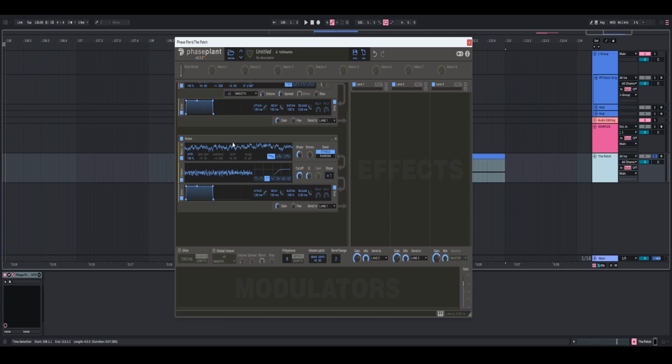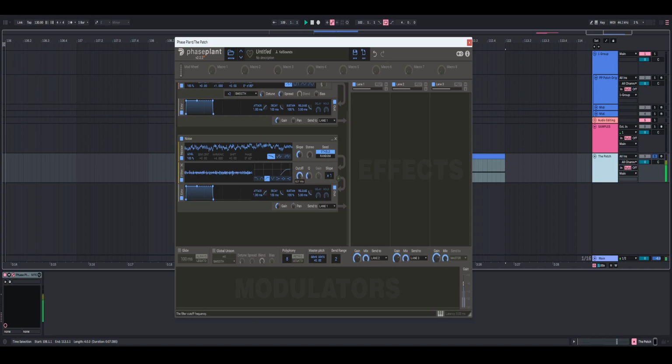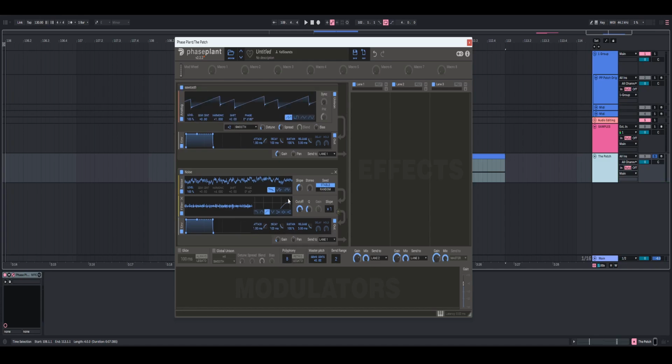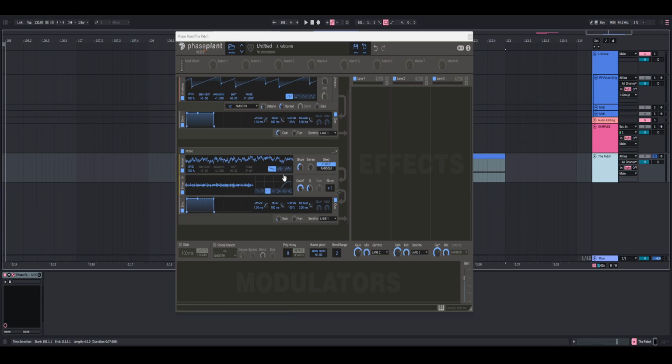The noise layer is just mainly to add more grit to the bass, so there's a little bit more high end. That sounds a little bit loud, so I'm going to come down here to the gain, and I think around -28 should be good. Perfect. And then for the cutoff, I think I like it around 8,000 hertz, which is pretty good. All right, and everything else we're just going to leave alone. So yeah, that's perfect. All right, so that is it for the generator section.